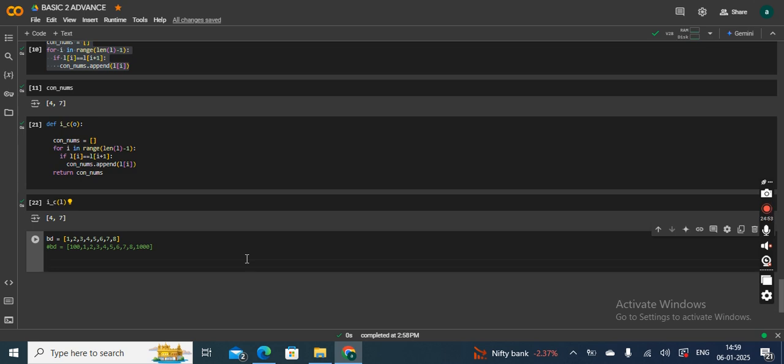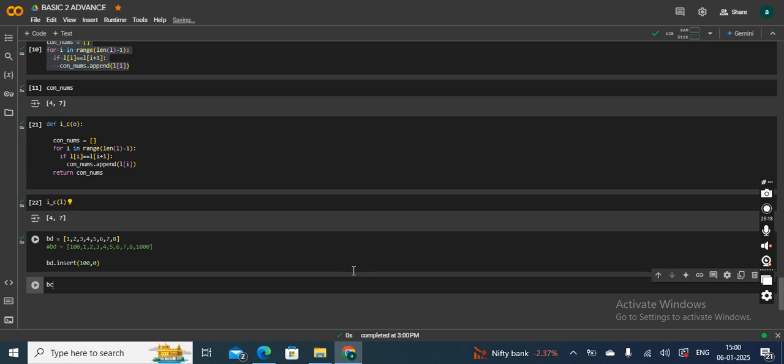One function we know, that is bd.insert, right? What this will do is, let me say I am putting 100 at the 0th position. So what will happen? Let's run bd.